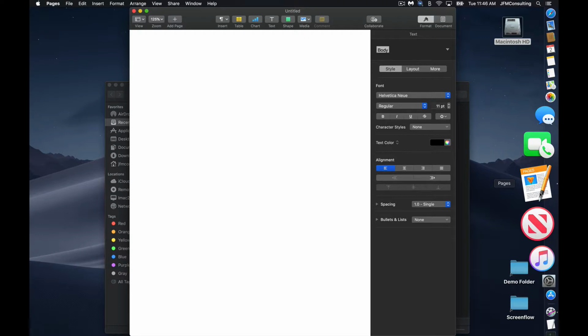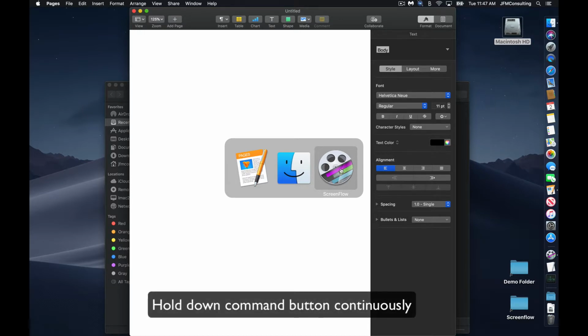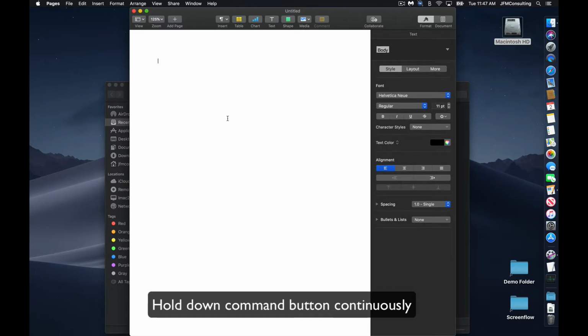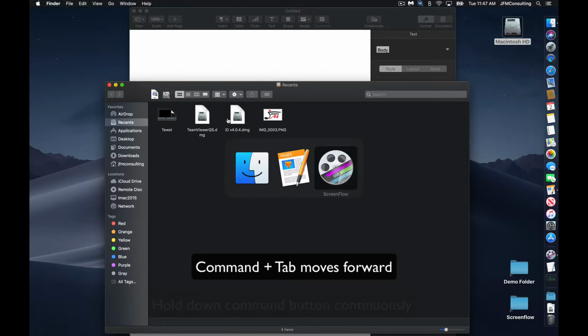There's another version of that on the computer. It's Command Tab. When I say Command Tab, I am now in the switcher. I'm highlighting ScreenFlow. If I let go, I go to ScreenFlow. If I highlight Pages, and I'm using right now the trackpad, it takes me to Pages. Command Tab. And if I want to go to Finder, I let go on Finder. If I want to flip through them, all I'm doing is tapping and releasing at the tab.